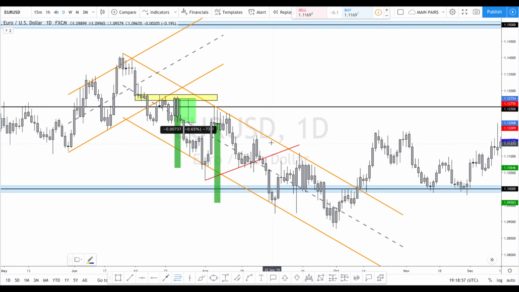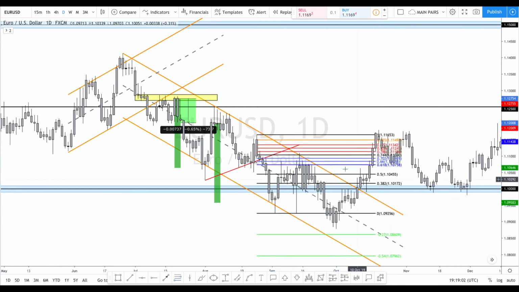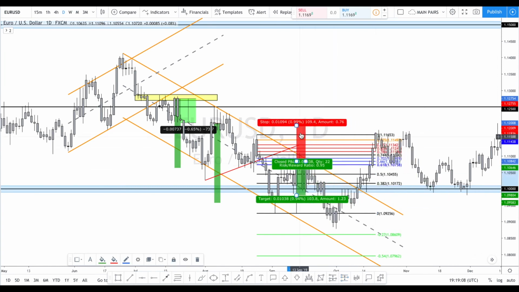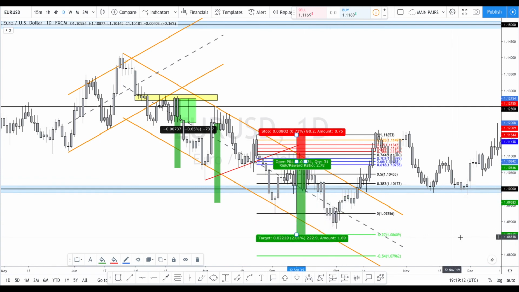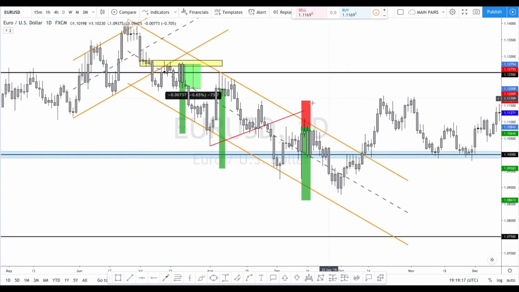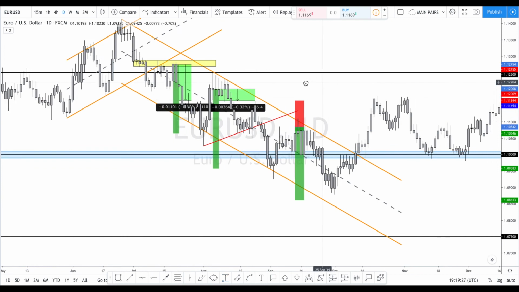Price drops back again. We wouldn't have had an entry there. So we're looking for our ABC again. What do we see? We get a lovely 61.8. Perfect entry again for us right here. Stop loss is now there. Target is now down here. Perfect. What can we do now? So this trade here, that stop can come down to our other stop of 100 and something pips. This trade now can come down into 36 pips.